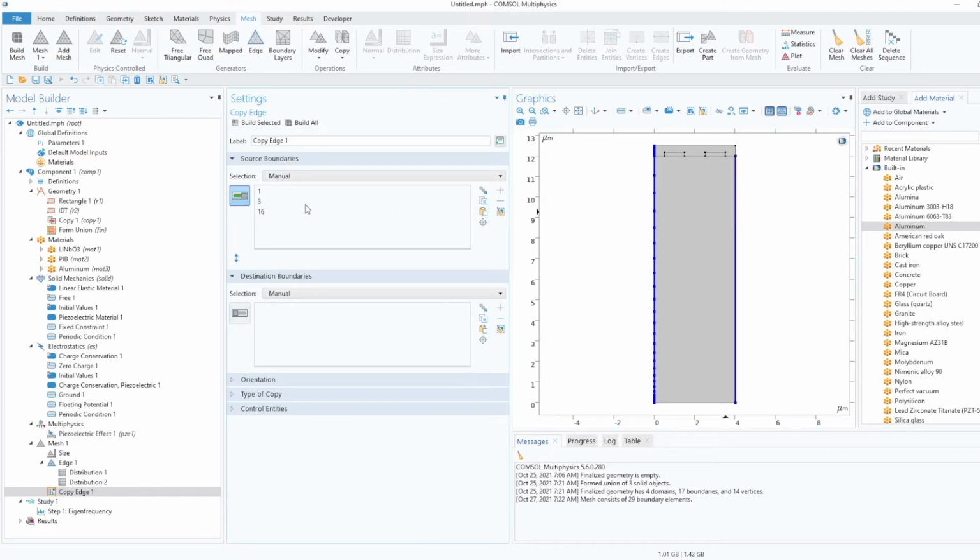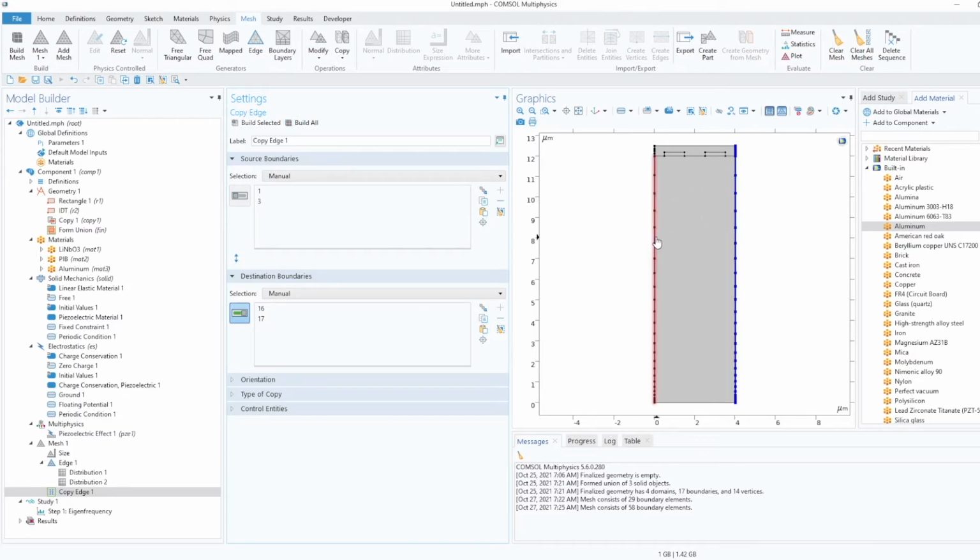So I'll remove this, deactivate this and activate this. Now if I click here, that particular boundary number will come into this block: 16, 17. So they are getting copied. I can build now, or I can build afterwards. I'll do a step by step build. So the same thing gets copied at this edge also.